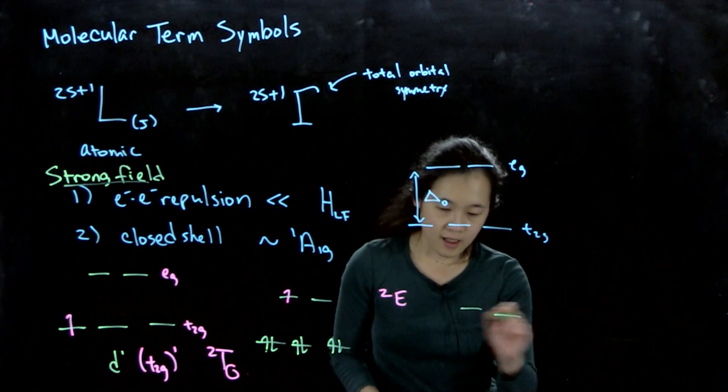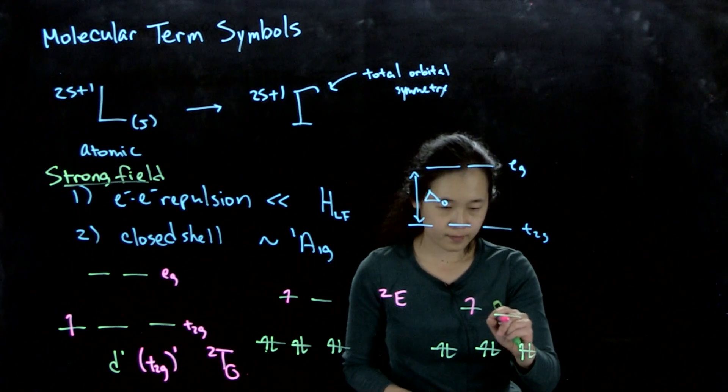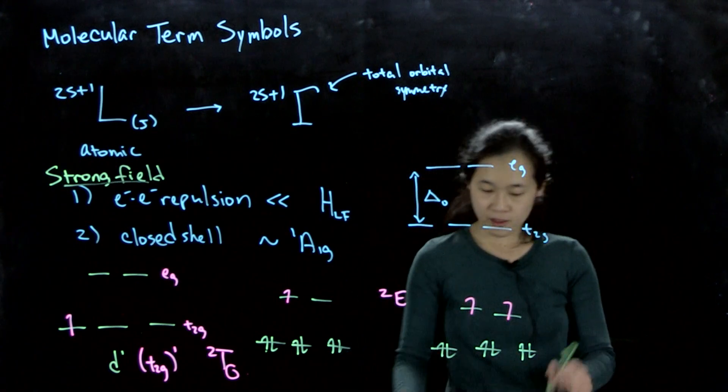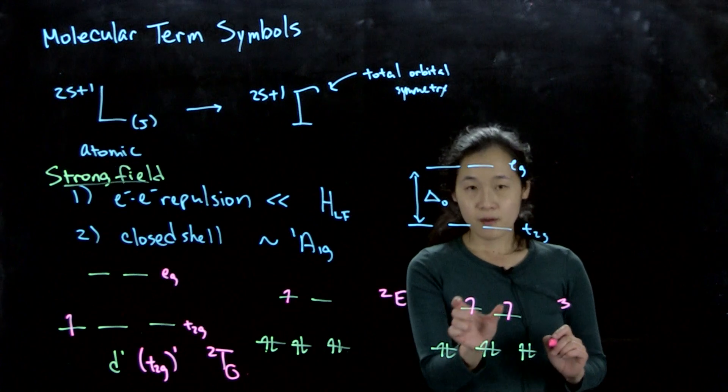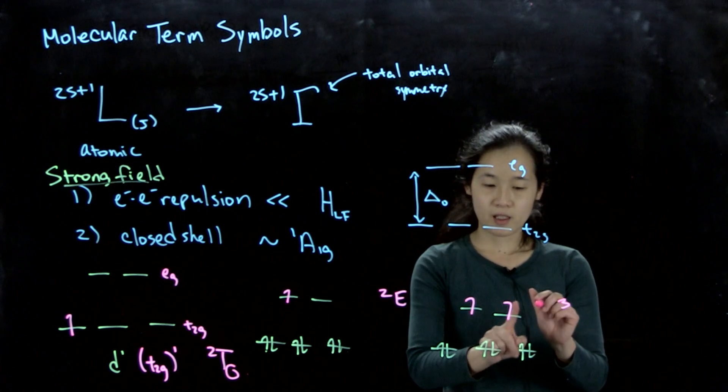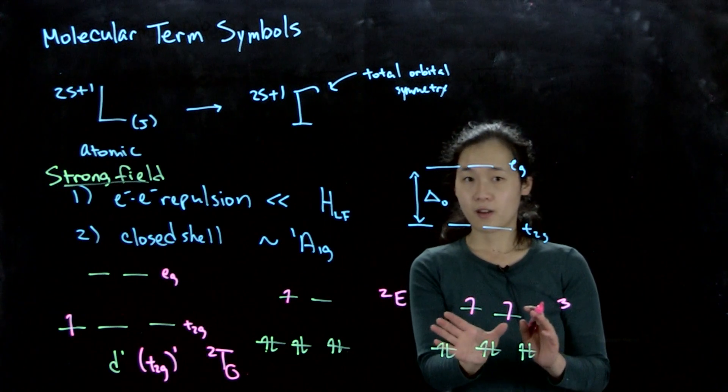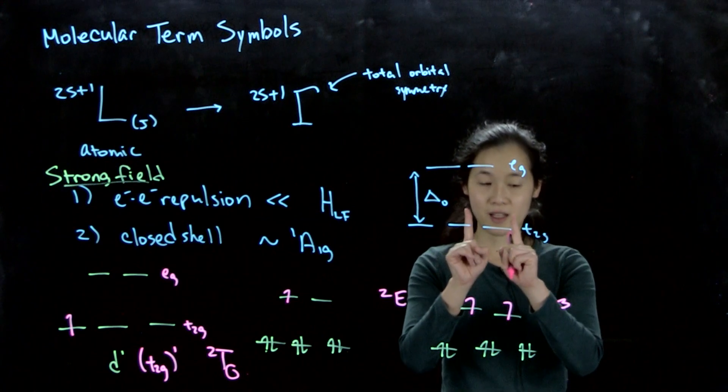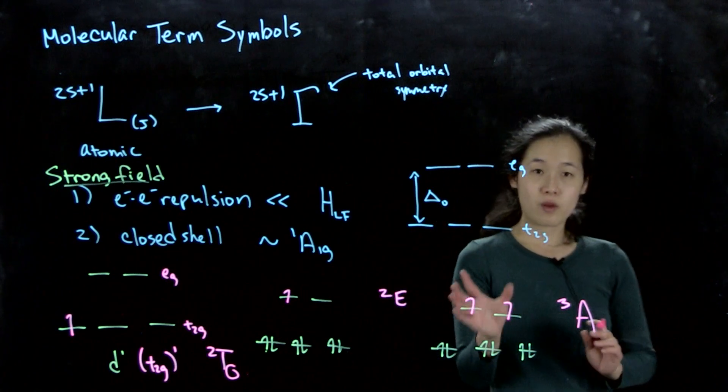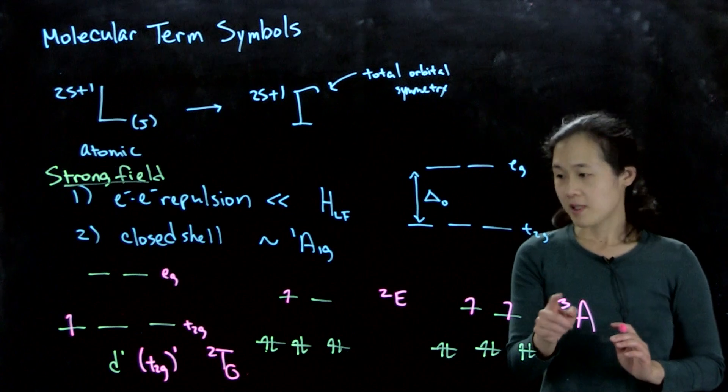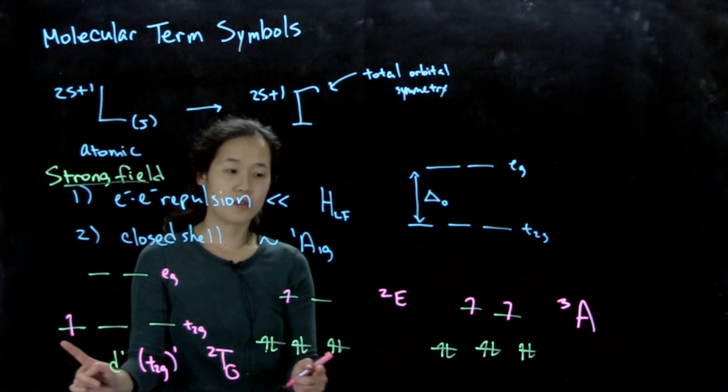If, on the other hand, we have something like this, and here, this has got to be a triplet term, because we have two unpaired electrons. 2s plus 1 is going to be 3. This will be a triplet. And because we have two electrons already filled, we can't put a spin-up electron in this second orbital. We can't move this here to here because of the Pauli exclusion principle. So this is actually, there's only one way to fill the e set with both electrons spin-up. So this would be a triplet a term. So again, a, there's only one way to fill the electrons. The spin is the spin multiplicity. E, if there's two ways to fill the electron. And t, if there's three ways to fill the electron within the orbitals.